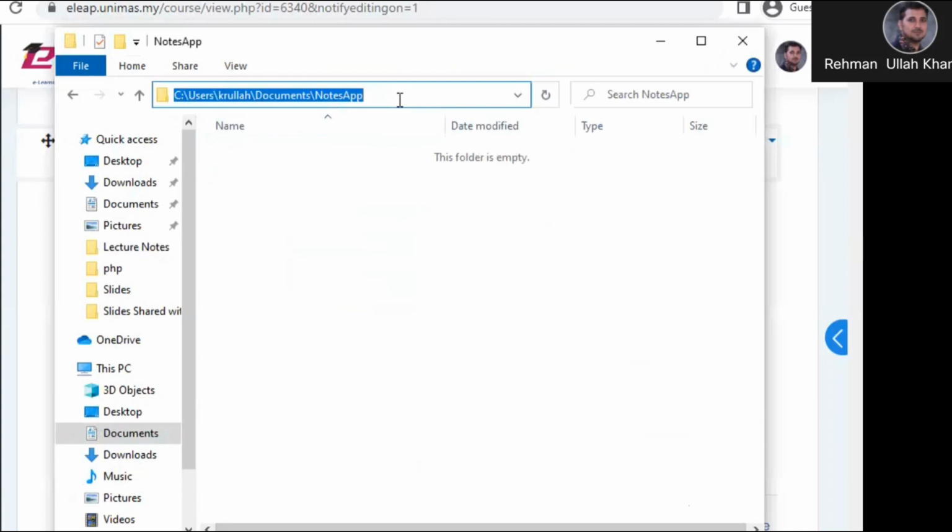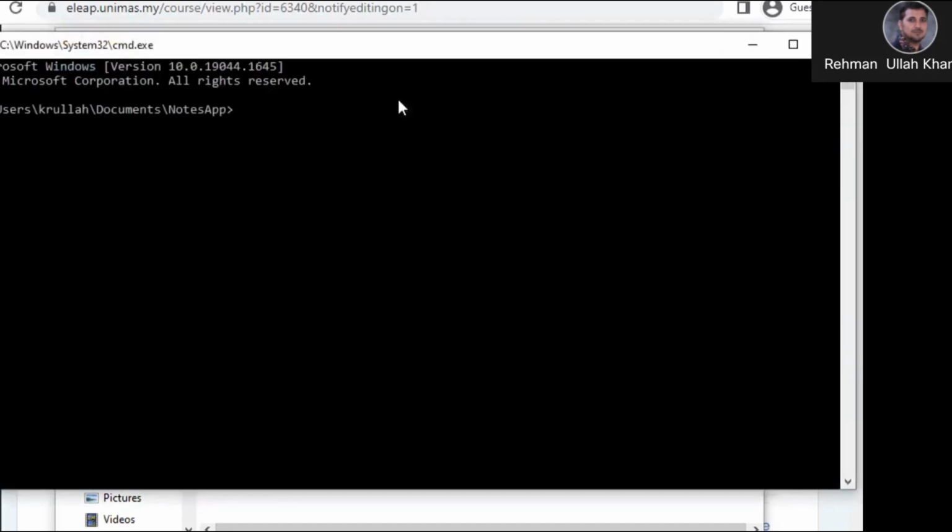Now type cmd in the case of Windows users. Just type cmd here and then press enter. You see, command prompt opens in the same folder. Okay, everyone is with me, right?